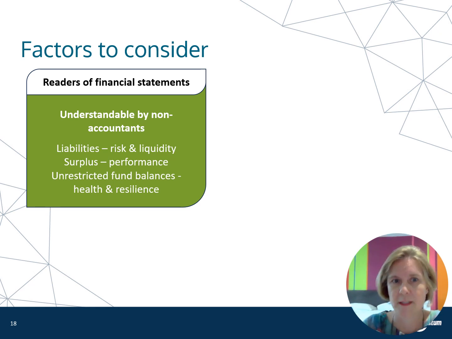And if you've got a big deficit, well, maybe you're not managing well. And in fact, that might not be the case. But surplus is a number that users look at. The second and the third one here is the fund balances, especially the unrestricted fund balances. And they look at that to discern health and resilience of the organisation.